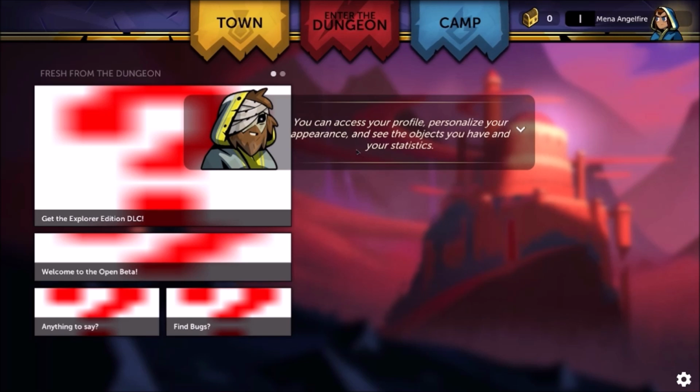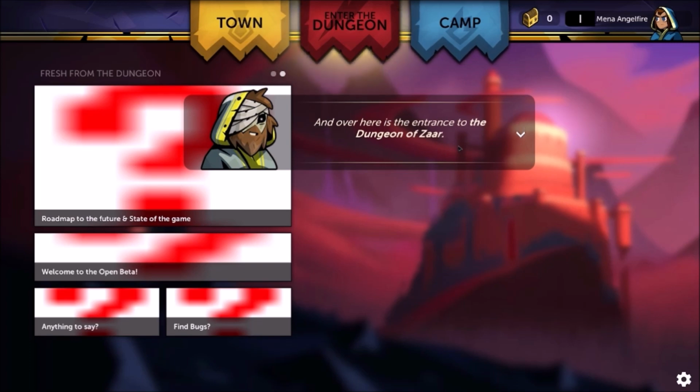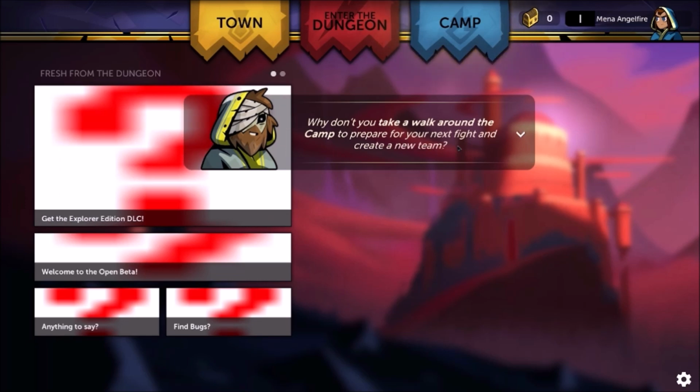You can access your profile, personalize your appearance, and see the objects you have. And over here is the entrance to the Dungeon of Zaar. That's where explorers from around the world face off in merciless battle. Why don't you take a walk around the camp to prepare for your next fight and create a new team? Review their troops and build a personalized team of mercenaries. I think it's time I was on my way, and I'll surely meet more new explorers like yourself.